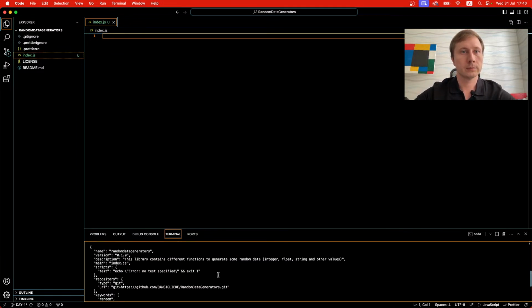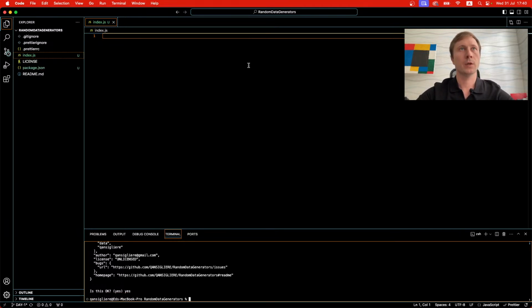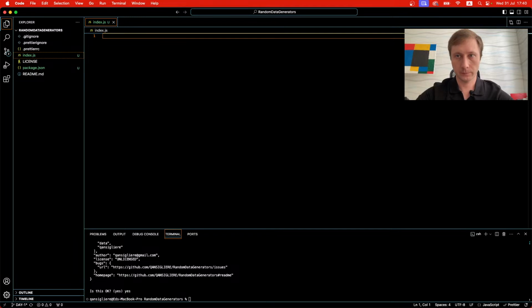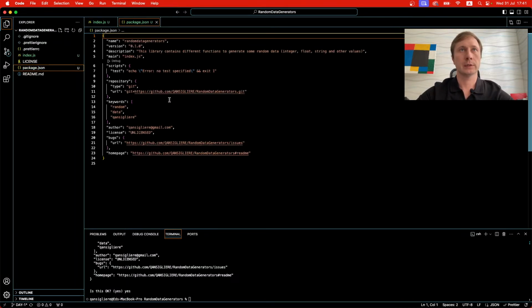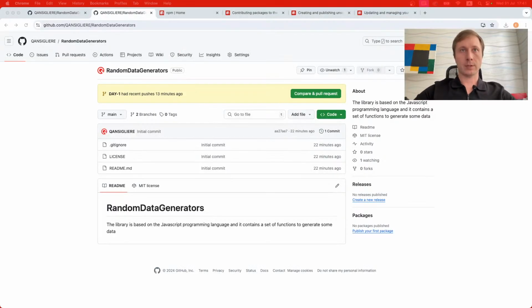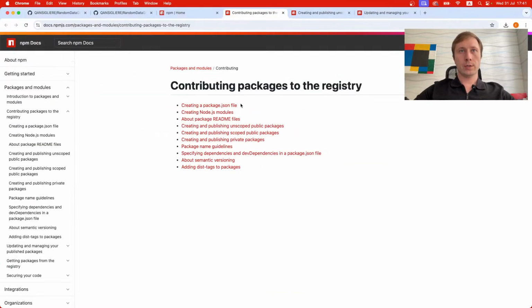Keywords. Yeah. Okay, done. We created the package.json file and all the provided information is placed here. That step is completed. What is next?